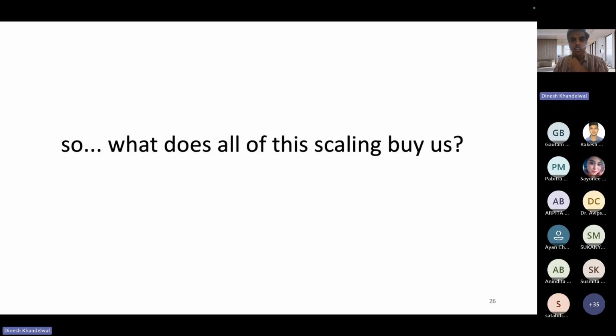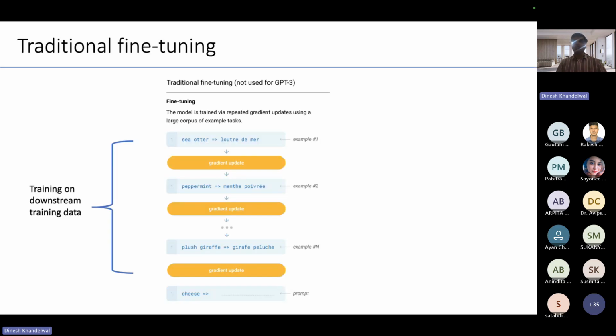So one question is, what is all this scaling of compute and text tokens buying? Why are people crazy about increasing the model size and compute to train these models? This scaling is bringing a lot of emergent abilities, which are abilities the models show that were not present in their pre-training corpus or any other training data they use. So models are able to solve new tasks. One example of an emergent ability is in-context learning.